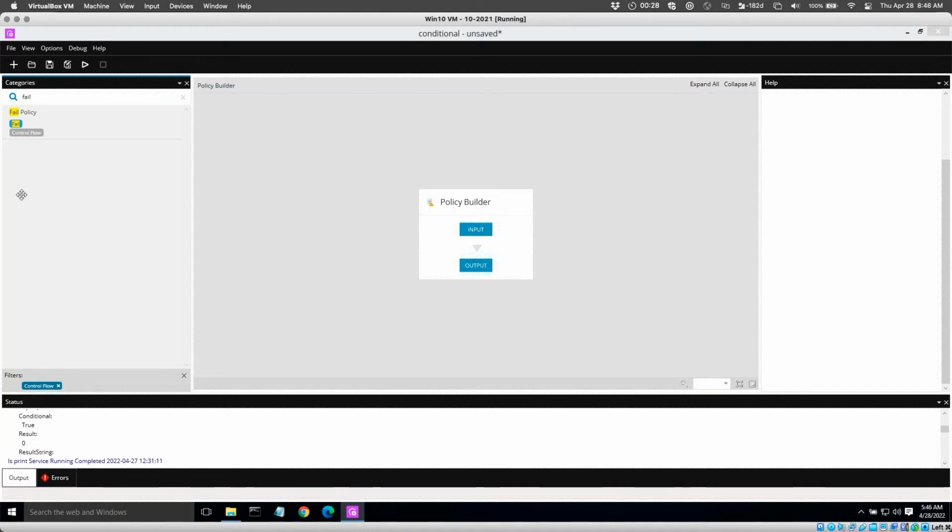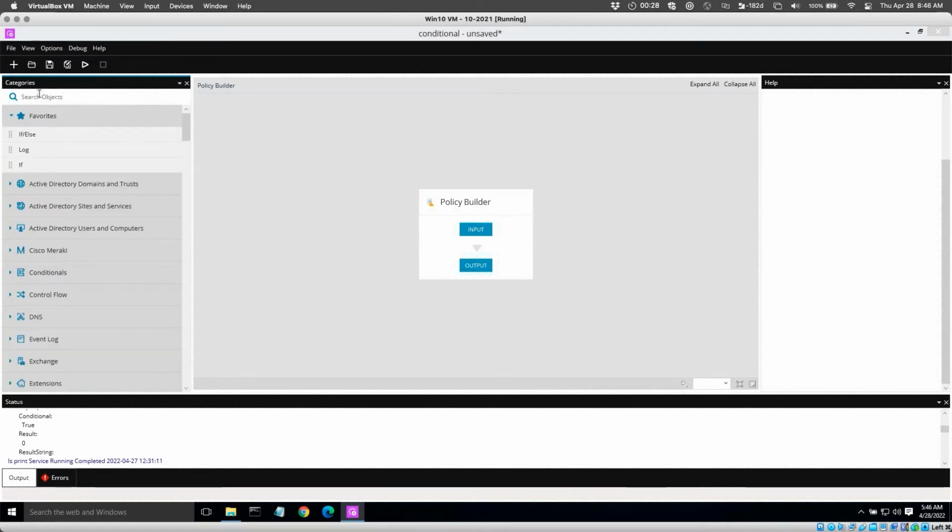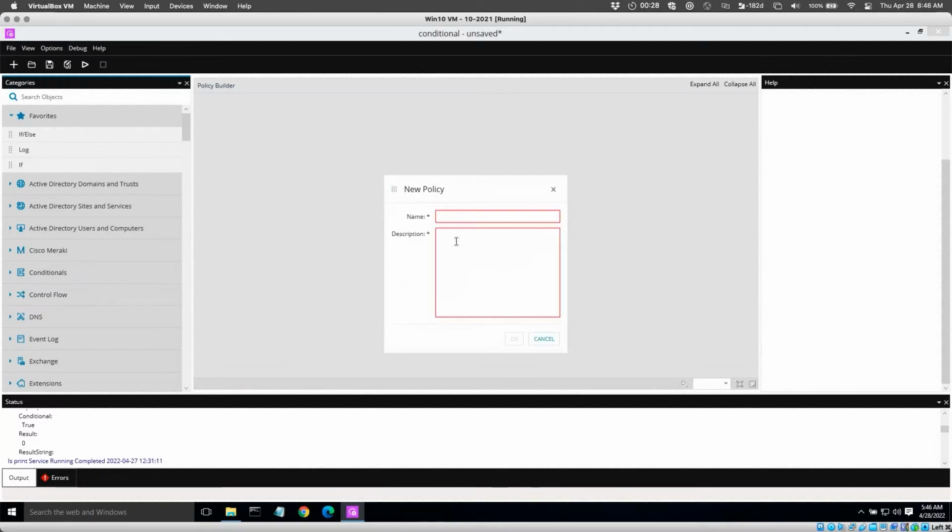So back into Automation Manager, and I'll create another new policy. And this time we'll just call it Math is Fun. There we go.